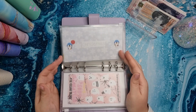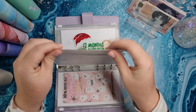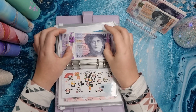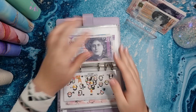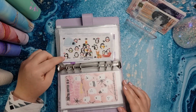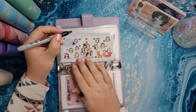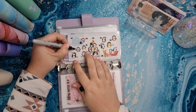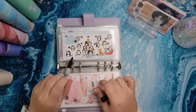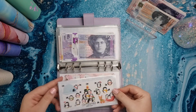Right, so the first one is this Christmas challenge from Scottish Highlander on a budget. And I'm going to pop £20 into here and hope that I don't have a £20 left. I'll just have to do a 15 and a 5. So we've got 15 and we've got a wee 5 over here. So it means we've only got 15 to put in that, which is brilliant to complete it.